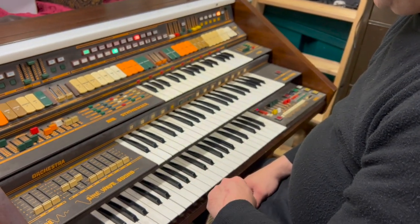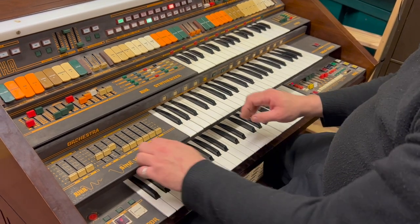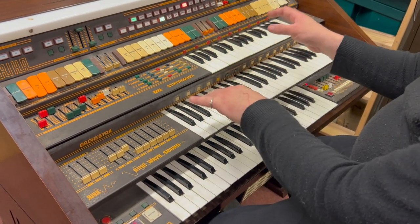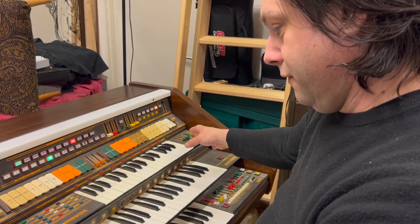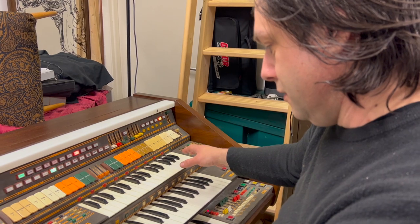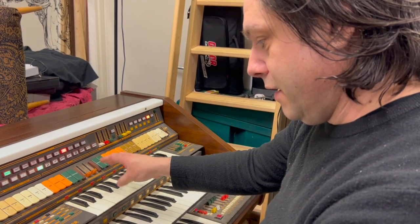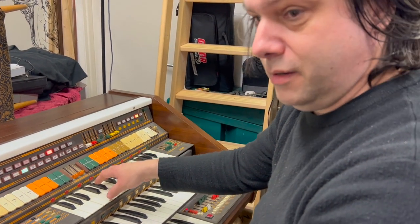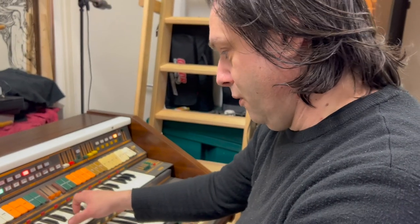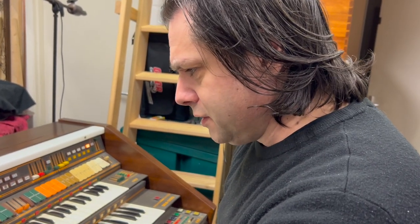It was an E flat that got stuck, and I think I've managed to shake it off by playing all that horrible stuff. But as you can hear, it's an incredibly versatile sounding thing, and it can do pretty much any kind of crazy sound that you want it to. And it's creating new sounds, and I've never heard some of the sounds it's producing, certainly from basically a home organ or souped up home organ.